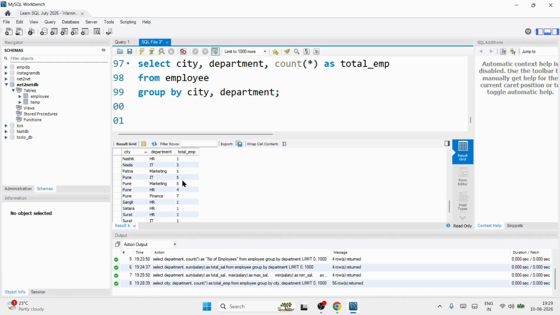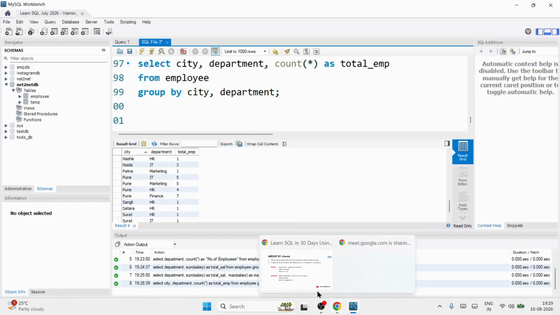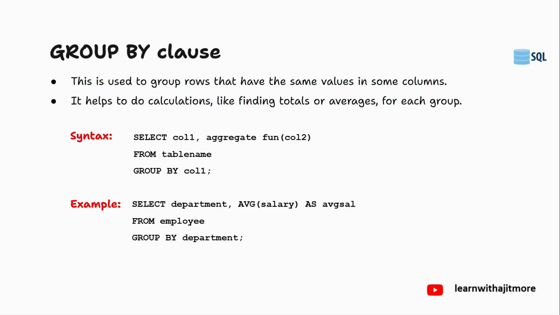So in Pune, IT 5 employees, Pune marketing 5, Pune HR 4, Pune finance 7. So how it has done that is clear. It has done first grouping on what basis? City. Then in each city, it has done subgrouping on. First grouping on what basis? City. One group Pune, another group Ahmedabad or Mumbai.